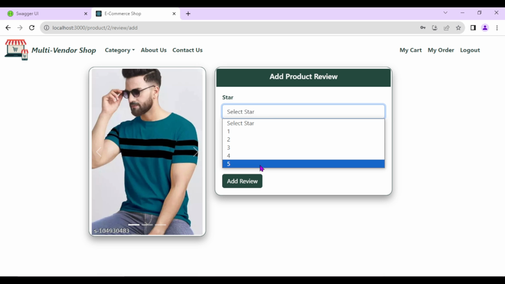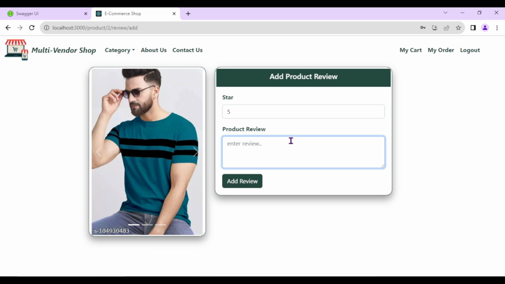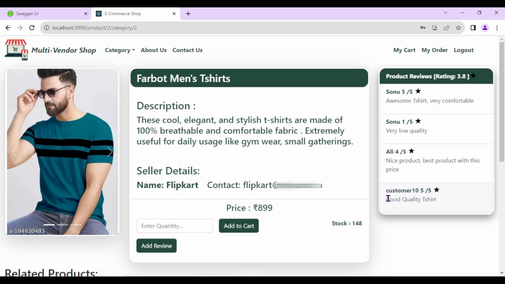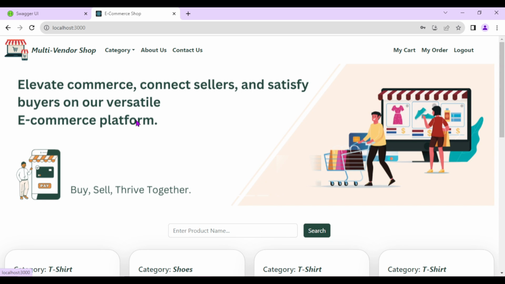I will select the star as 5 and give the review good quality t-shirt. Add review. Product review added successfully, and in here I can see good quality t-shirt, and this customer 10 has given the rating as 5 out of 5. Okay, and now the average rating is 3.8. So yeah, the customer can add the product rating also.